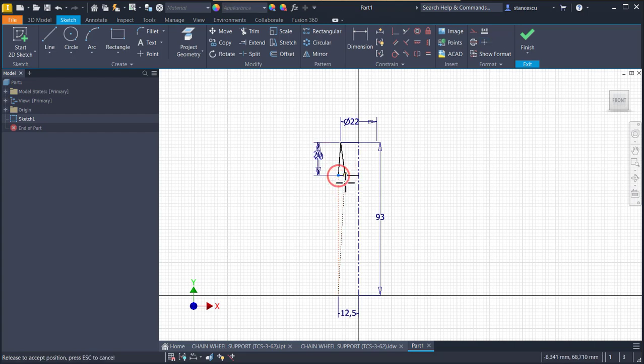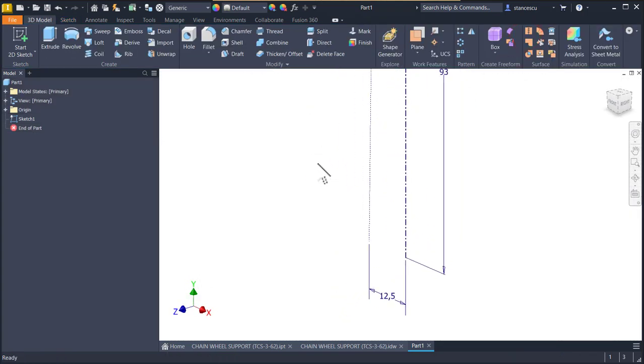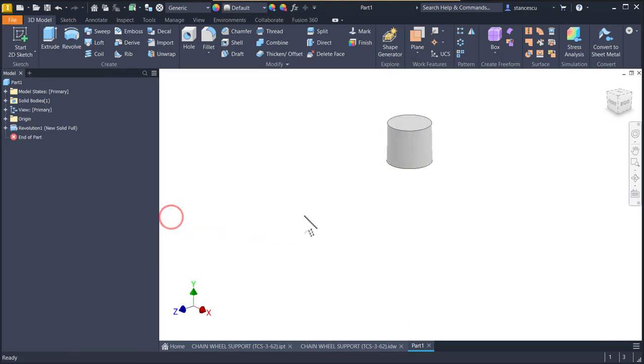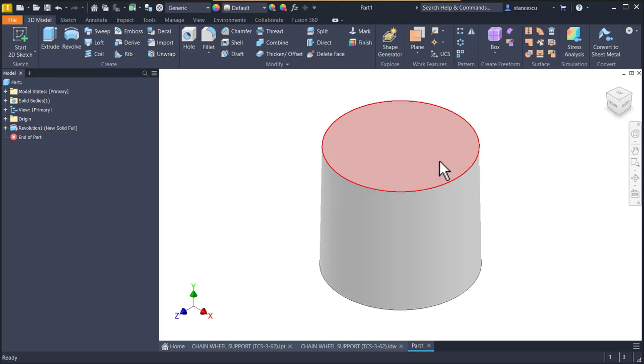I can change this. By applying split, you have to be careful with the result. Take a look at the number of dimensions needed and you have a solution. Good. Finish sketch, revolve, okay, and be careful, we have here a conical feature, not a cylindrical one.